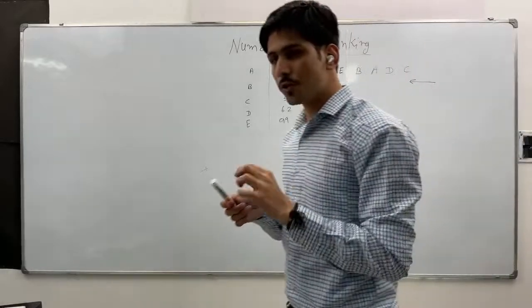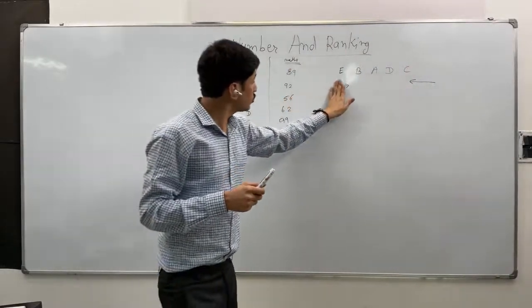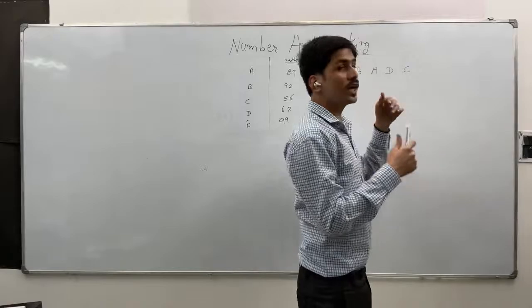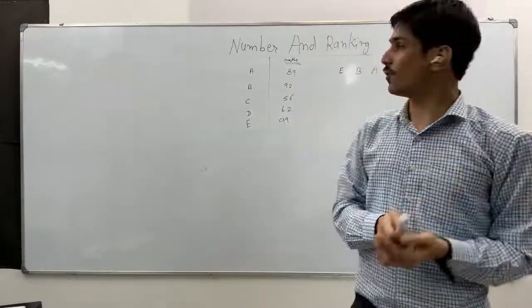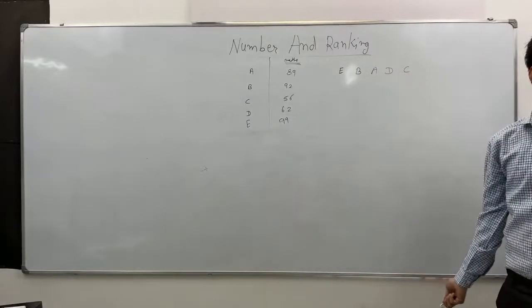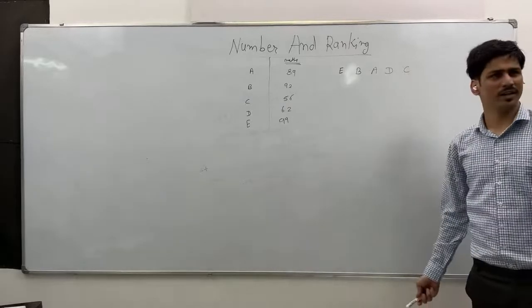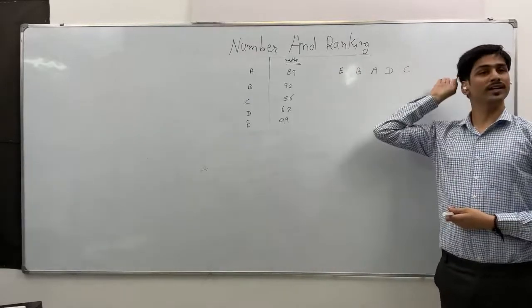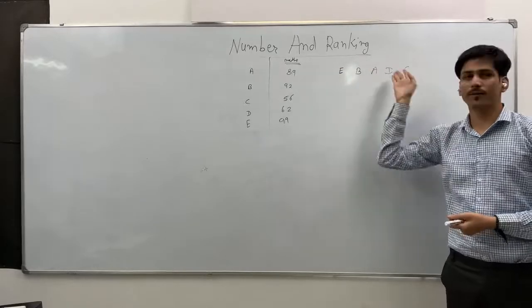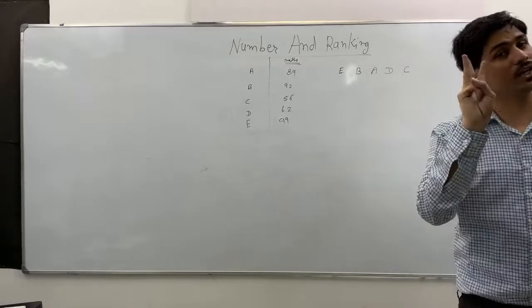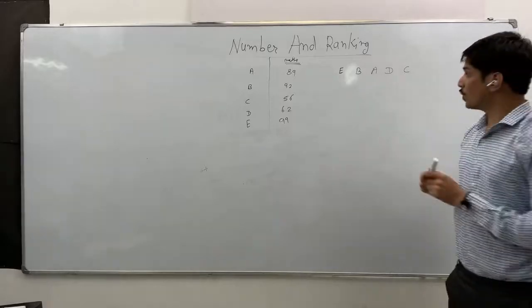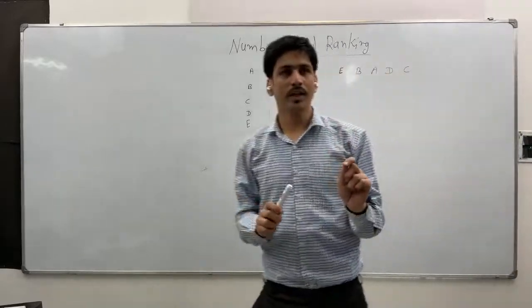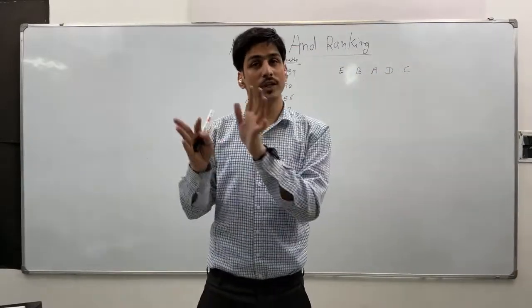So it should also be known whether I am finding the rank from the left hand side or the right hand side. If I ask you what is the rank of A, you cannot tell. From here you can tell, third. Doesn't matter, because A is the middle point. So you'll say E and C. Either you count from the left hand side or the right hand side, A will appear at the third position, right? But it should be mentioned which side we are counting the rank from.